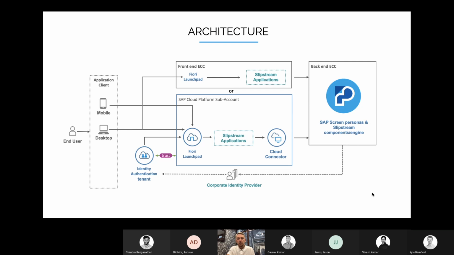So one of the biggest adopters of Slipstream is actually S4HANA customers. So that tells you a lot, doesn't it? So again, it's a hidden gem. I know some of you use it, and well done for using it, but you're one of very few. But Slipstream or Screen Personas, brilliant. It's one of the little gems that nobody really knows about.